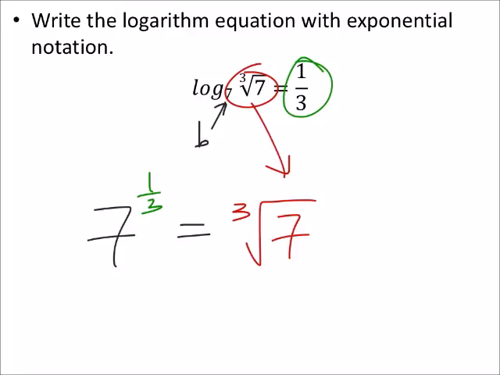Especially since we're just using numbers on these. If there were some letters involved, we would just be looking for the notation like we did on that last problem. But since we have values all together in this one, we know that 7 to the power of 1 third is the same as the cube root of 7, which you could put in your calculator.